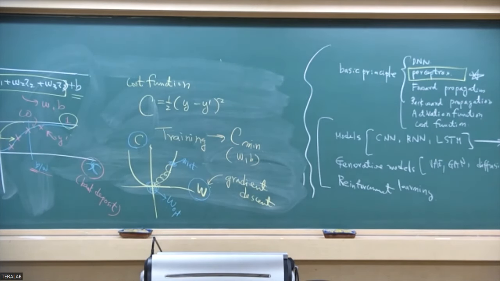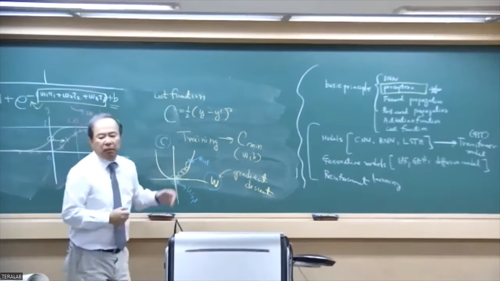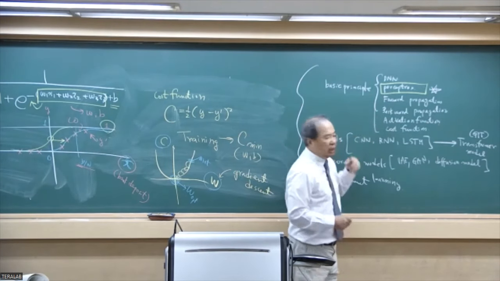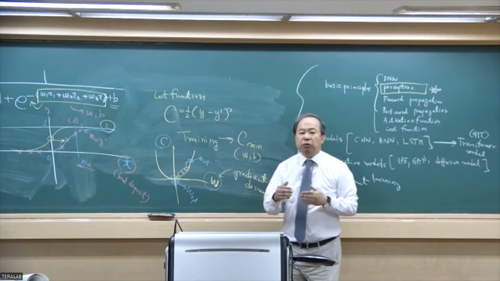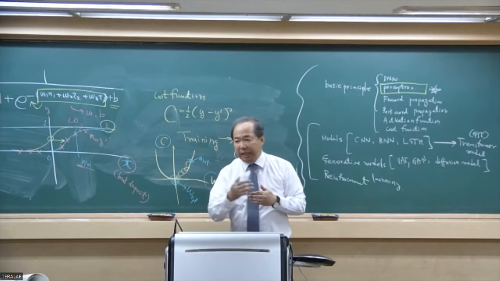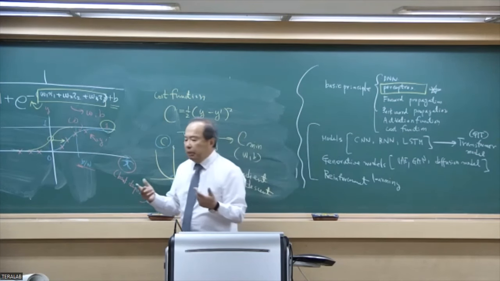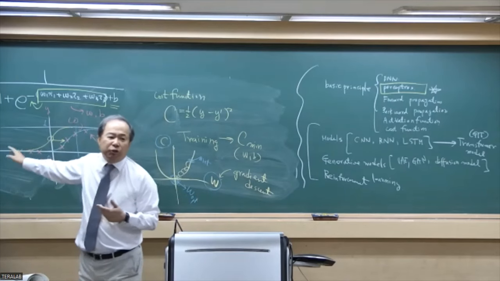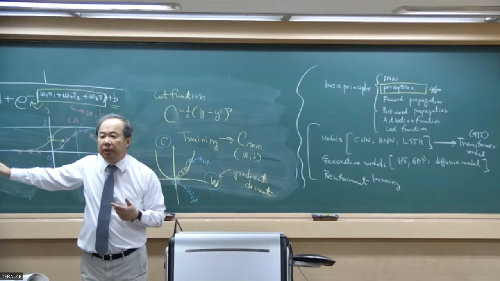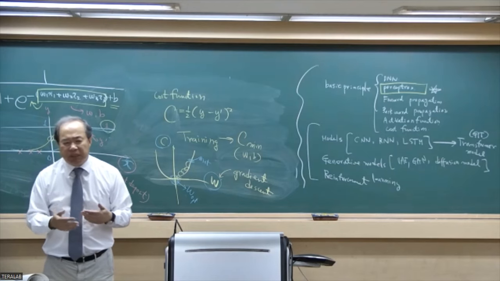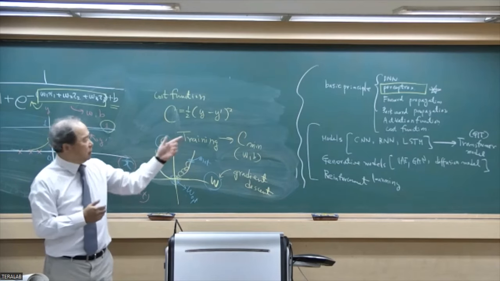In today's first class of the semester, I'm trying to give you the overall picture of the basic building blocks of machine learning, including forward propagation, backward propagation, activation function, and cost function. I'm going to move a little bit deeper on Wednesday and next week. But rather than using very complicated matrix notations, I'm going to use conceptual equations and conceptual diagrams.